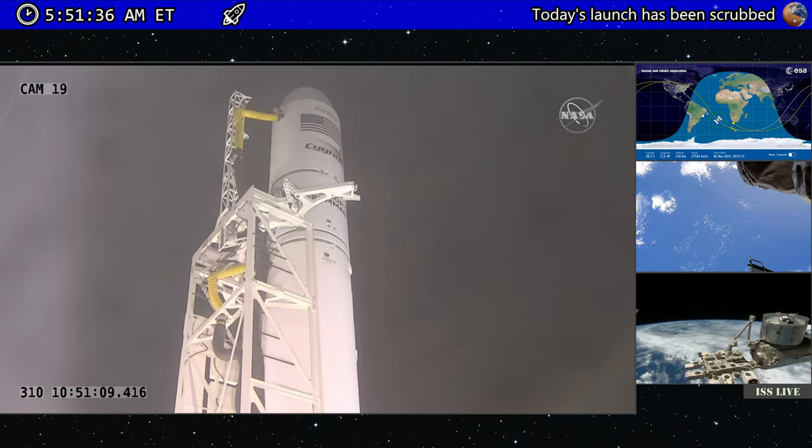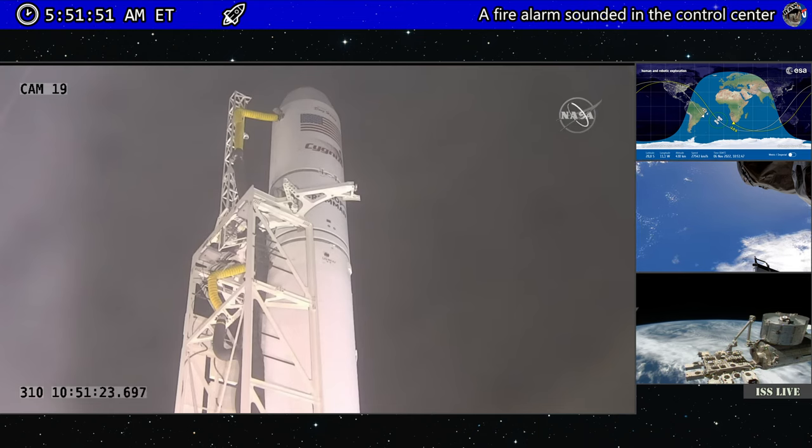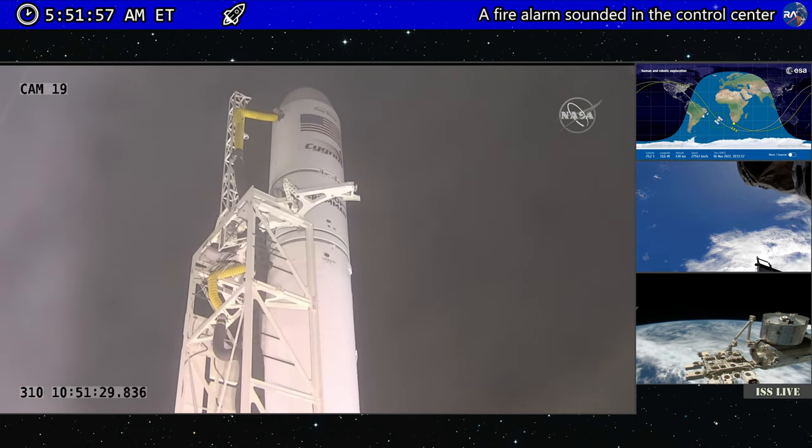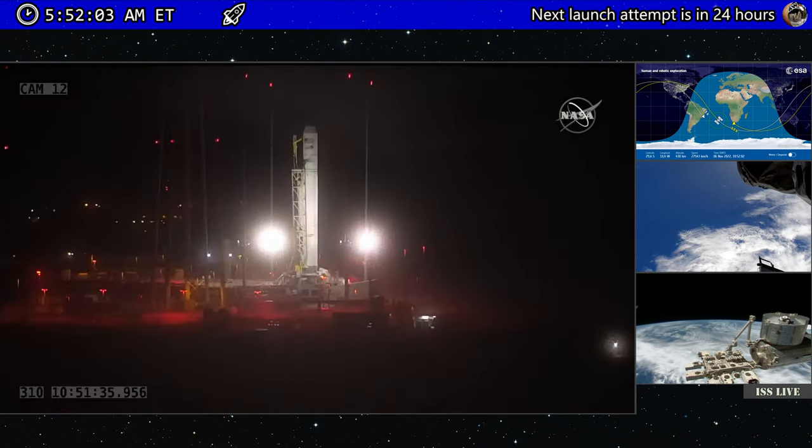However, there was an issue in the Northrop Grumman Cygnus control room in Dulles, Virginia. They experienced a fire alarm, and personnel had to evacuate the building. They were unable to catch the launch today, and they needed to control the Cygnus cargo spacecraft at payload separation, expected 8 minutes and 52 seconds after liftoff. Our thoughts are with their team there, and their safety is of the utmost importance, so we are going to try again tomorrow.